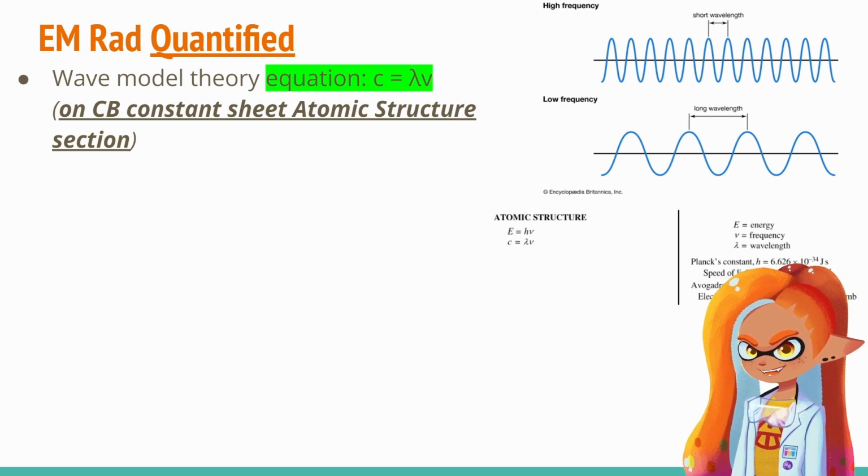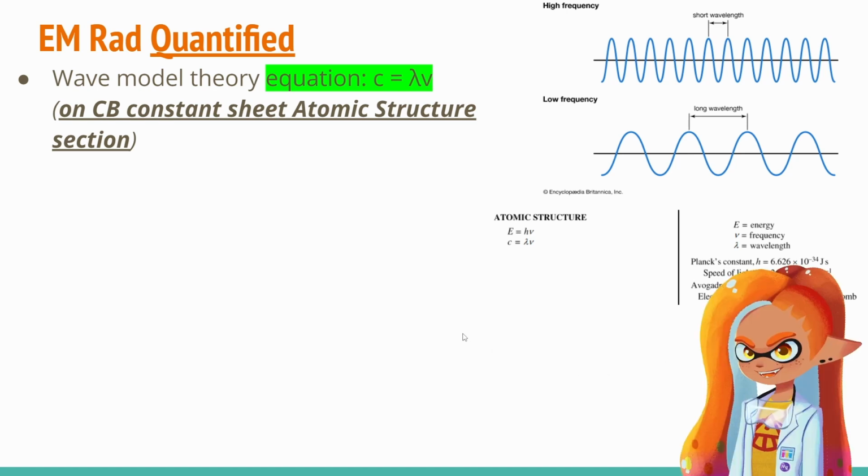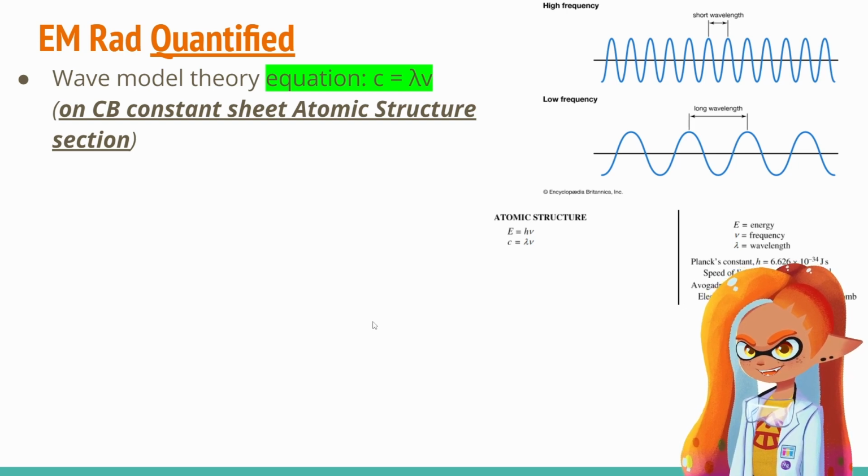Make sure you can find this on the constant equation sheet. You can see over here is a screenshot of it, and I have the equation right here. And then we have what everything means over here, whether it's a constant or whatever symbols there are or units. Now, obviously, you don't have to memorize it because you get to use the constant equation sheet, but you want to make sure that you know where it is and how to find it quickly, so that you aren't tripping up during the test, because otherwise you'll be really confused and lost, and that wouldn't be great.